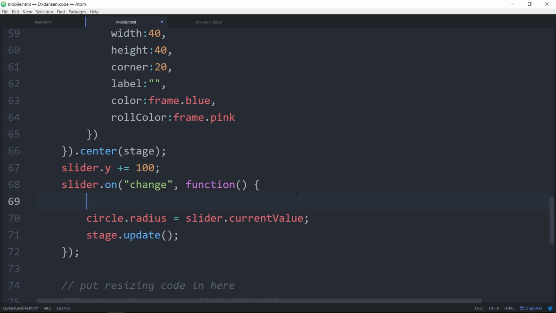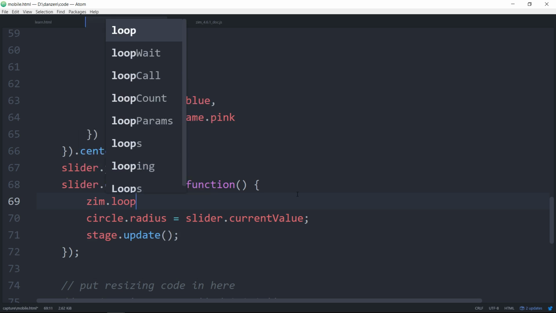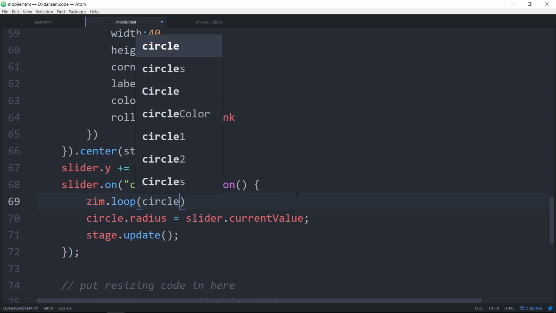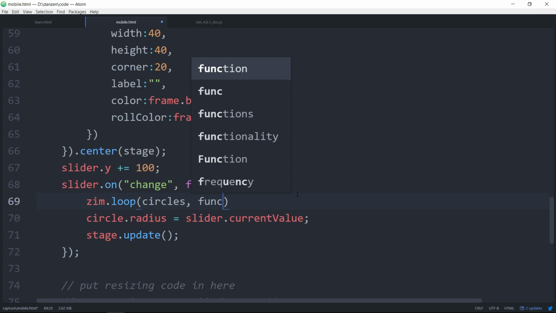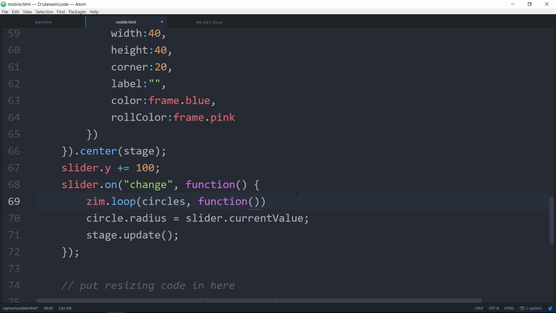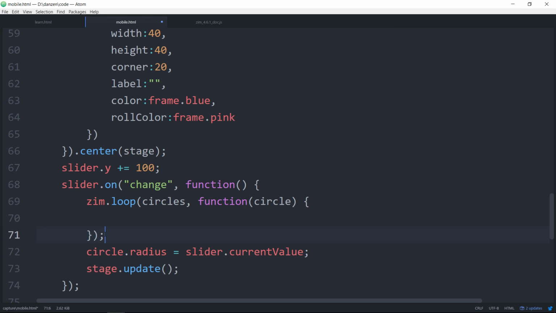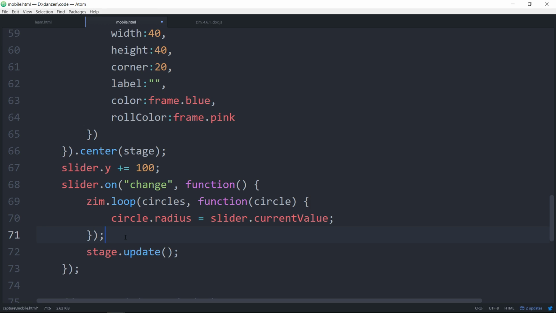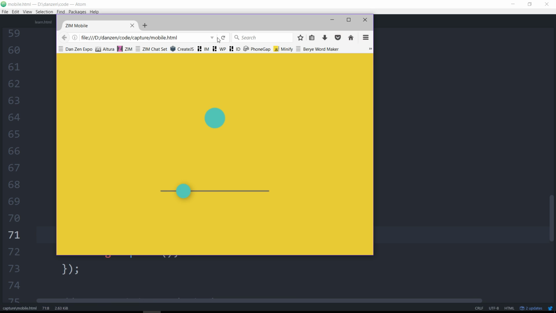So we're going to loop through the circles, and here's where ZIM loop is really cool. It looks like this: zim.loop, and in round brackets, please loop through the circles. That's a container, and each time call this function. We're so used to doing that, but now we collect the circle. So that is each child. Let me just pick this up here and plop it in there. Do you like? So loop through all of the circles. Each time, give me the child, so a circle, and then we apply that to that. All right, let's just save that up and see what it looks like now.